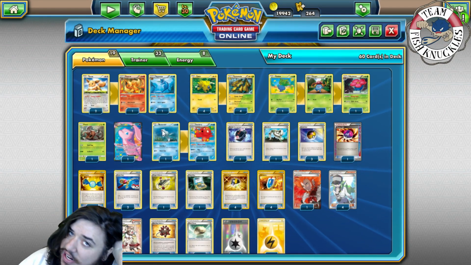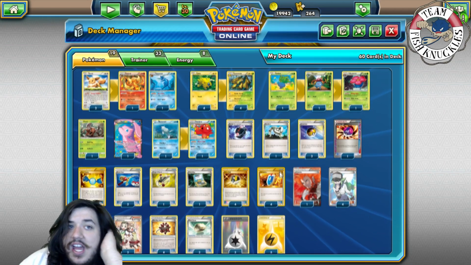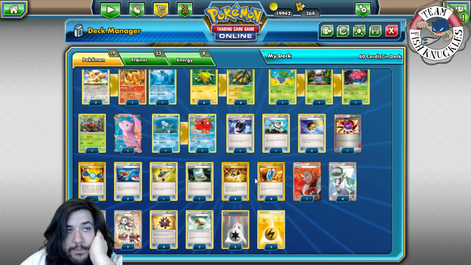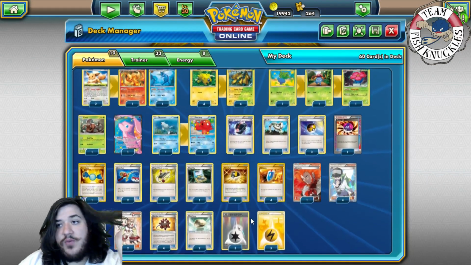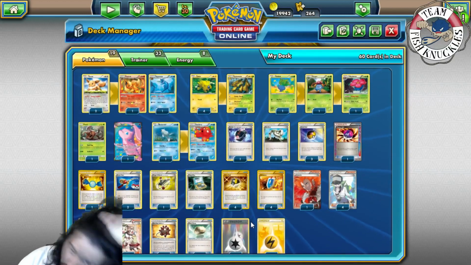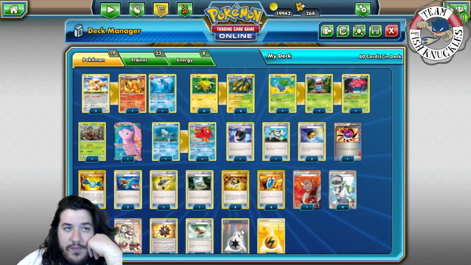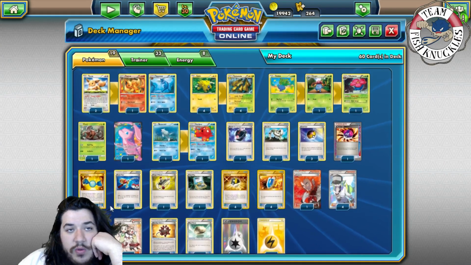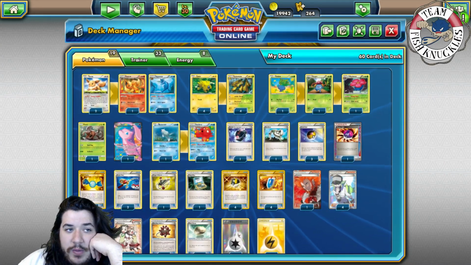But the thing to note here is we play a 1-1-1 Vileplume line, and no Forest of Giant Plants. So, no Forest of Giant Plants. We have to manually evolve our Vileplume. We have to waste 3 turns of evolving this guy, or we play 1 Rare Candy. So, not only do we play a 1-1-1 line, we play 1 Rare Candy as well.